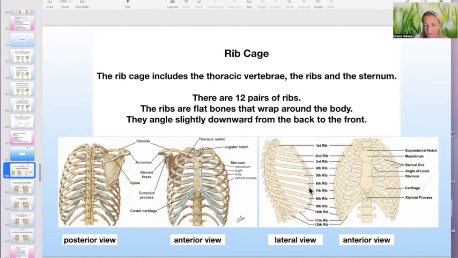to the front. And this is a very important feature of the rib cage that we will learn about in depth during the respiratory system, because the mechanism of inspiration involves a lifting of the anterior part of the ribs, okay? So that the ribs go from being less on a slant downwards in a relaxed position to more of a straight across position during a full deep inspiration. We'll learn about it, all in good time.